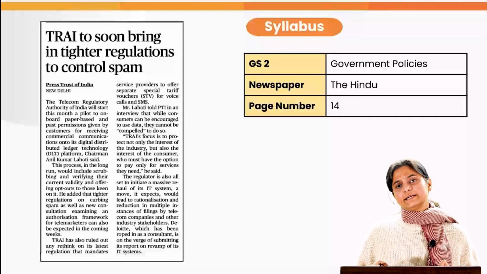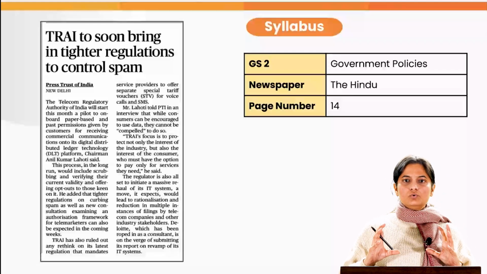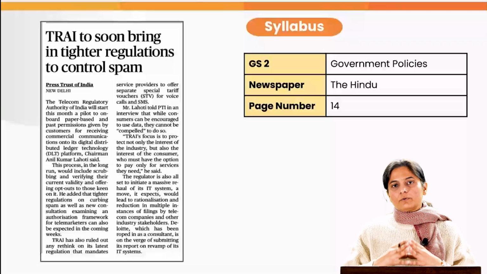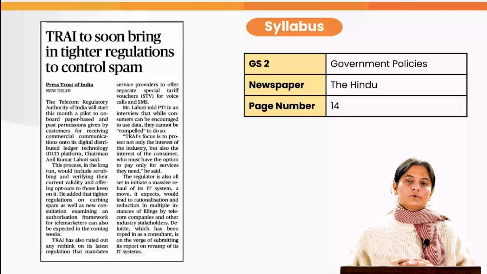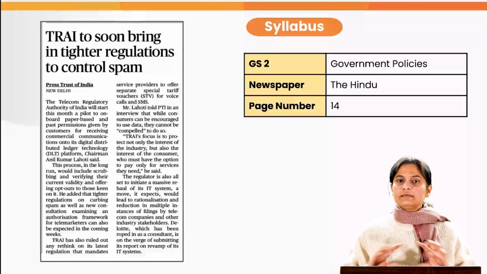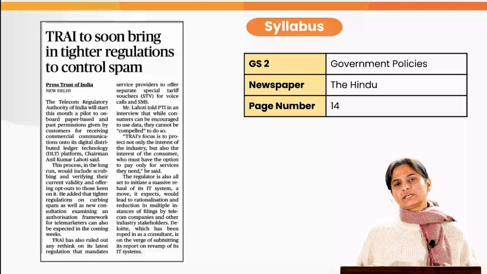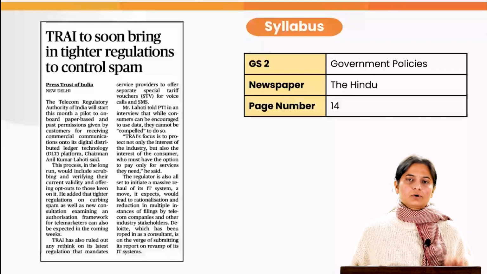Now, TRAI has decided to conduct a pilot project to ensure that there is a registry where all the details of the consumers and what sort of calls they have chosen, or if they have chosen to opt out, are kept on record and ensured. Because sometimes, despite us not allowing those kinds of calls, we still get such calls.